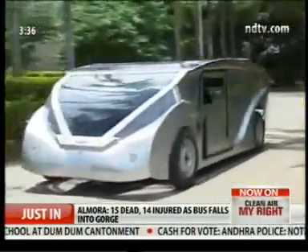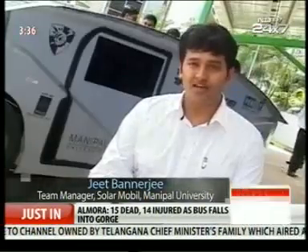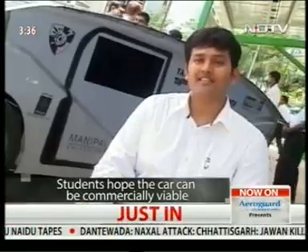Starting from scratch, we've designed the car. And in terms of being different from other solar cars, there are not many solar cars present in the world right now. We've tried to optimize the total cost of the manufacturing of the project, and we've done it within 25 lakhs. We consider it as an achievement.